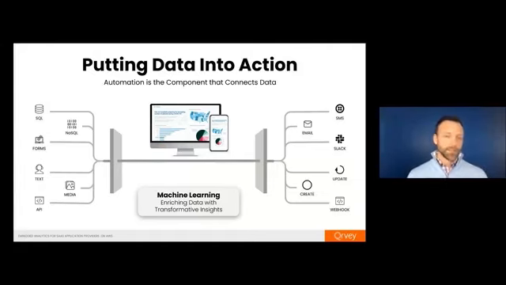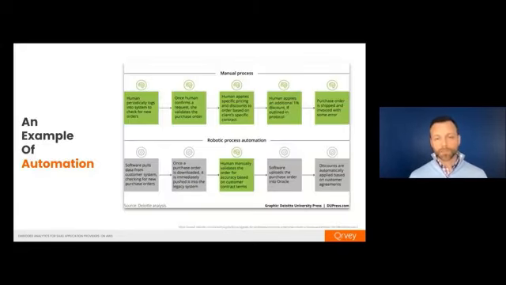And those are the kinds of things you're looking for: okay, I have data, I have this concept in the middle that's either going to augment it with additional insights, it's going to work on triggers, it's going to work on real-time thresholds, and then, okay, I need another component of, well, how do I do something with it? And that's really the automation that has really started to take hold.